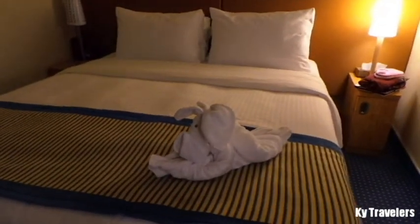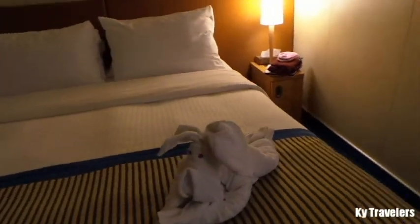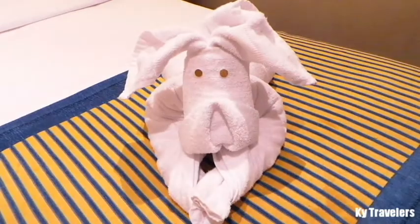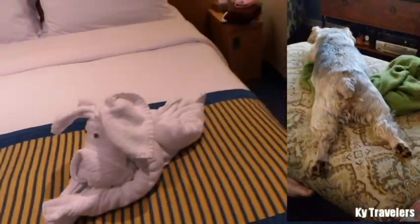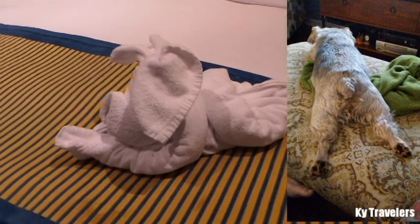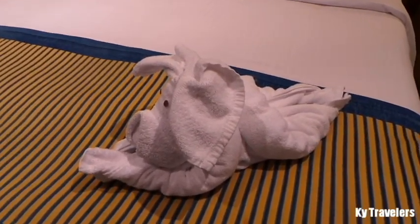But what I wanted to show y'all was when we got back on board the ship, we were greeted in our room by our towel animal du jour. It's my favorite one, the puppy dog. That's what we call it, because that's what it looks like. I'll turn the big light on here. See that? That could be a puppy dog all stretched out, cooling his tummy off. There again, it could be a rabbit, which is what our Brinkley, our Yorkie, loves to do. He loves to lay on his belly with his legs stretched out. I call it frog-legging it. But ever since our first cruise, the first time we saw this one, this is my favorite towel animal.